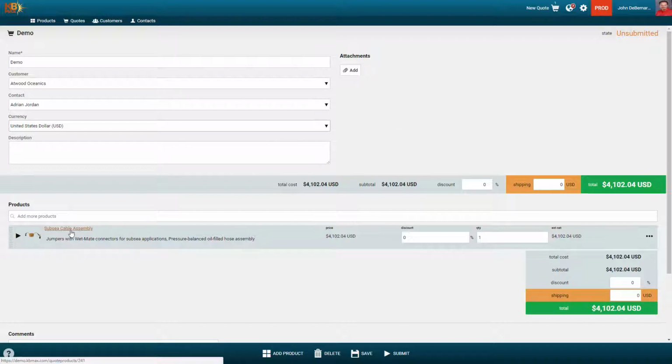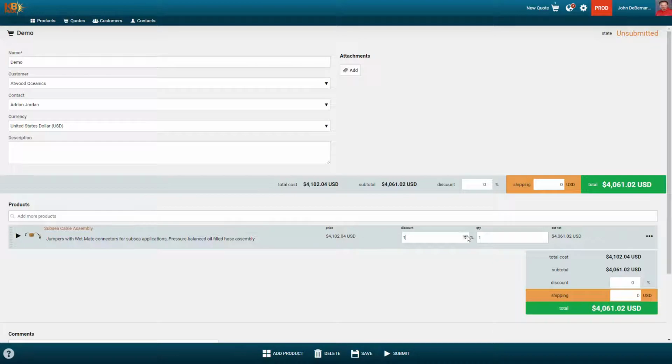Notice also that the configuration is down here under products, and I can add other products if I want to. Or I can always select this type. In other words, I can select that configuration as is. So if I need to go back and make changes to it, I can. So I can just save that and come back to it later, or I can add products, I can delete it, or of course I could submit it.